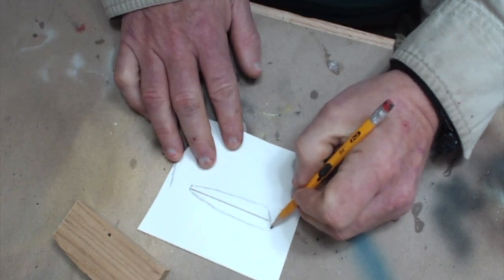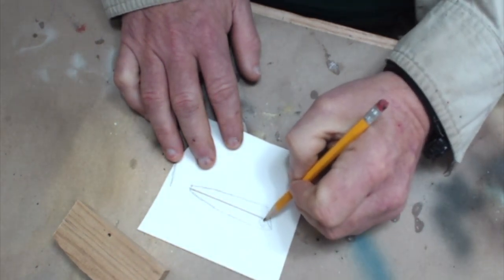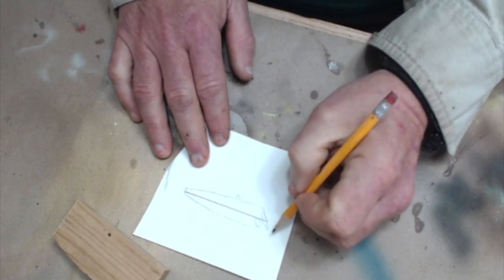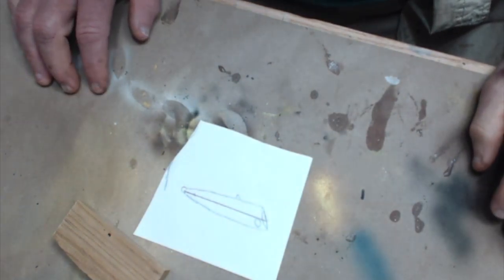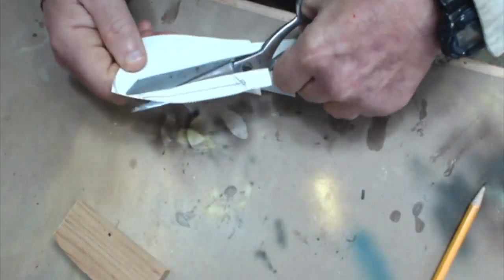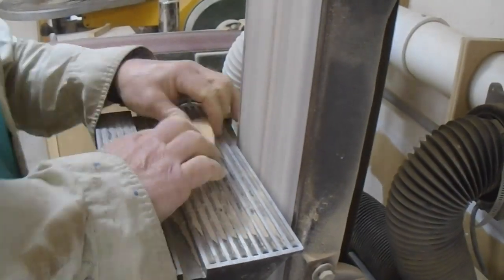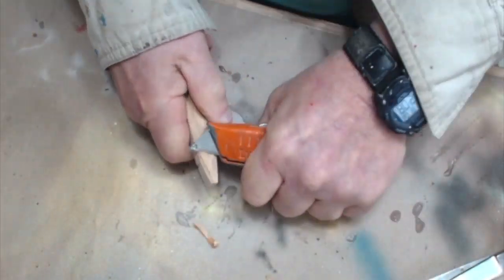Not too big. Inside it'll be concave like this. The eye will go right about there. Hook set here. And here, of course. So far.